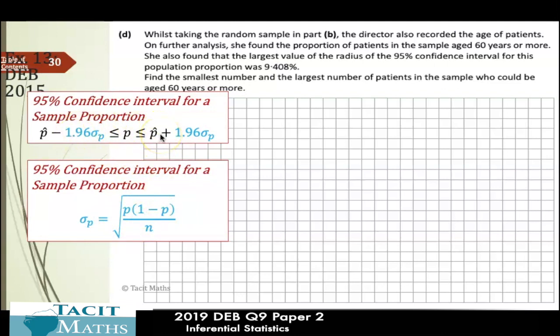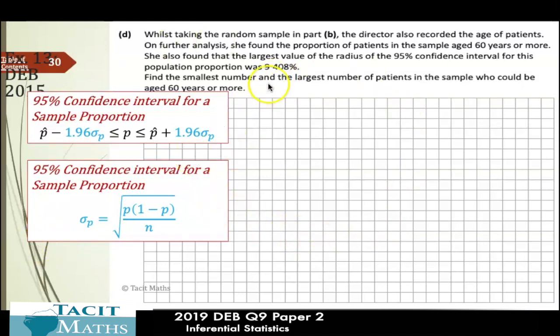Now, you need to be quite good at that on its own to be able to have any clue about this question. If you don't know how to use this formula, there's no point really going near this question. But if you're really well prepared, you'll realize that this is another one of those questions where you're working backwards.